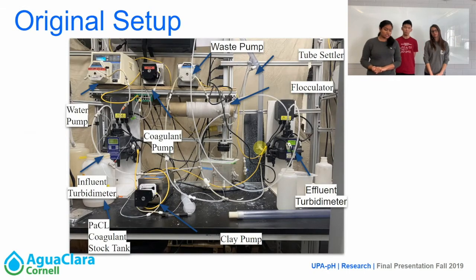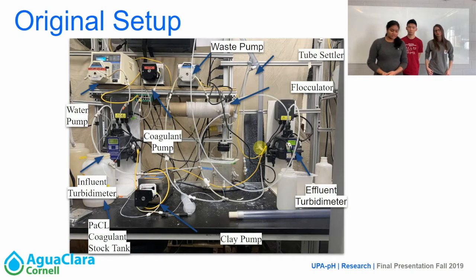So here we have our original setup. This is basically the setup that the flock blanket team used to get our controlled experiment. In this setup, we were able to figure out our ProCoDA methods, making sure that they were correct. This was also different because it doesn't have an acid-base pump, nor does it have our pH probe here. We also used the system to check for any leaks, making sure that we were able to make our system better.